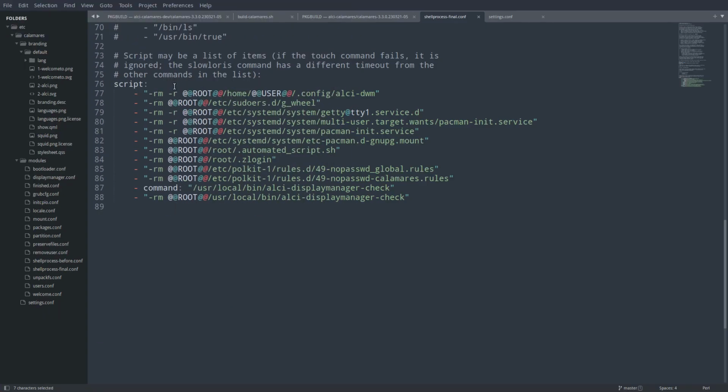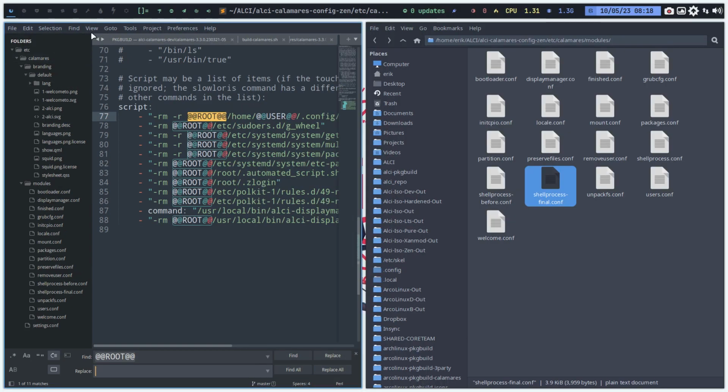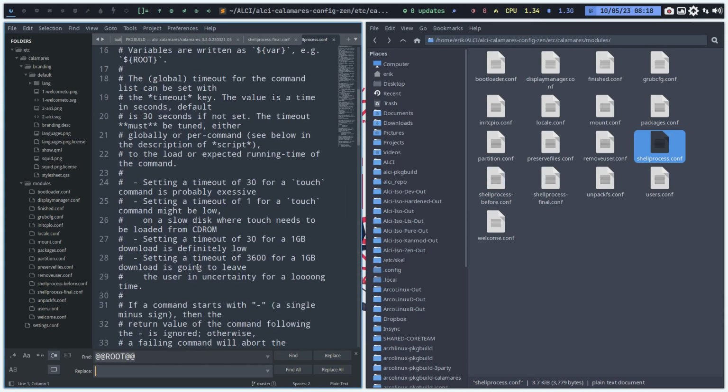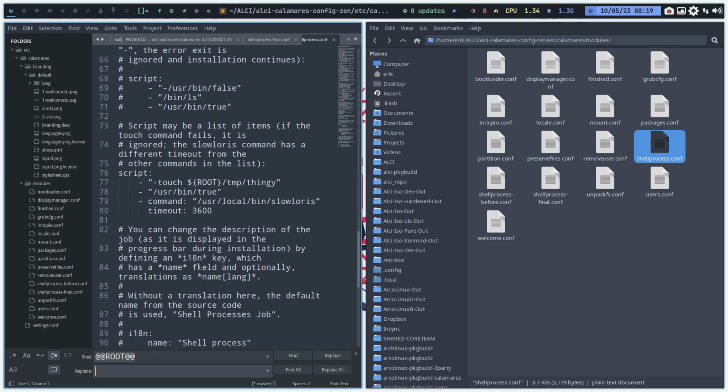Super F, I do this, Control H, and I do this instead. Nope, it's gone again. Now we need to be sure. We need to be sure. So this one needs to be 100% correct. That's the thing we need.